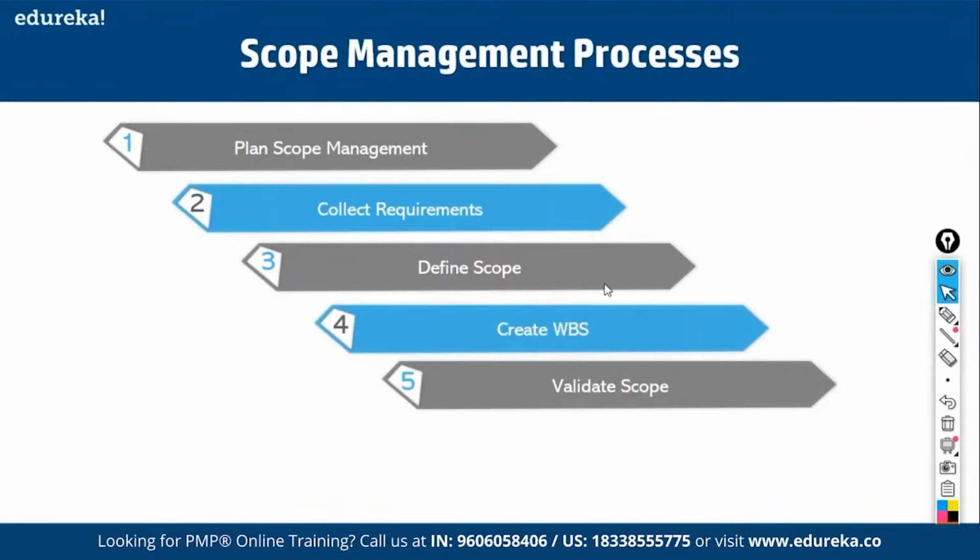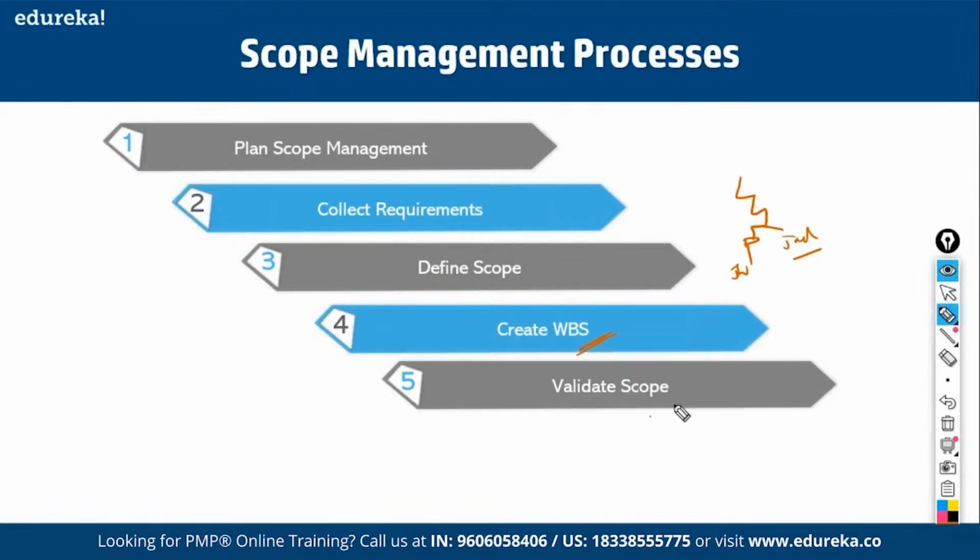Then we create the WBS from this scope statement. In Define Scope, we come up with a scope statement, which would be descriptive, it could be in text form. Well, if you give a document that runs to hundreds of pages to team members to start delivering, they will not know where to start, or what the dependencies are. So in a manner that is understandable to them, you break it down into a tree form and you say, John, this is your work package, plan to deliver it. Jack, this is your work package, plan to deliver it. So in Create WBS, we break down the work into a work breakdown structure.